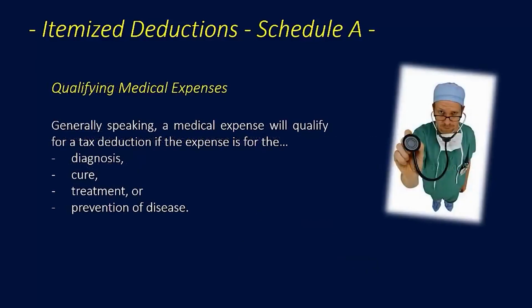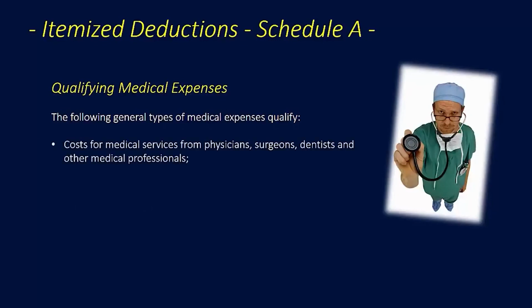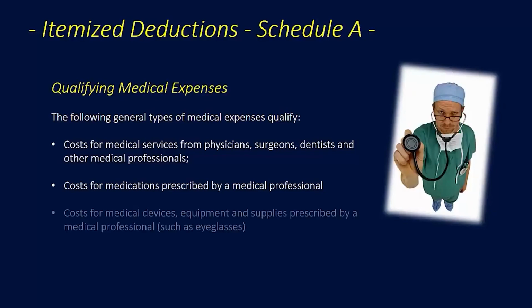Generally speaking, a medical expense will qualify for a tax deduction if the expense is for the diagnosis, cure, treatment, or prevention of disease. The following general types of medical expenses will qualify: costs for medical services from physicians, surgeons, dentists, and other medical professionals. The costs for medications that are prescribed by a medical professional. Costs for medical devices, equipment, and supplies that are prescribed by a medical professional, for example, eyeglasses.